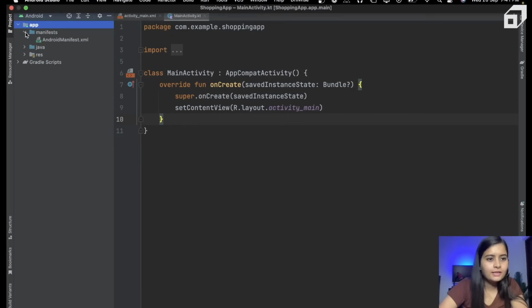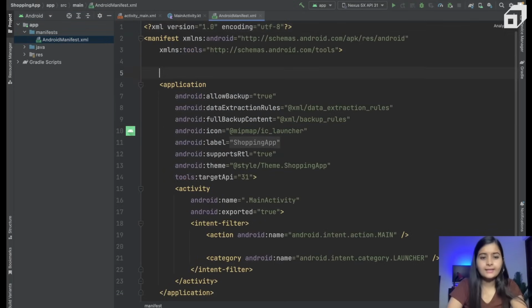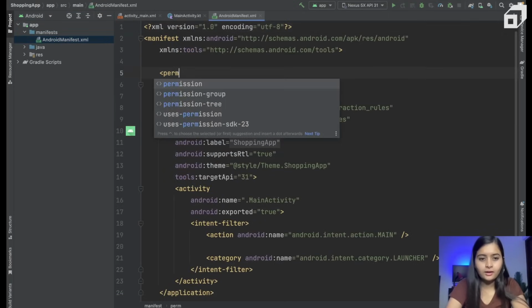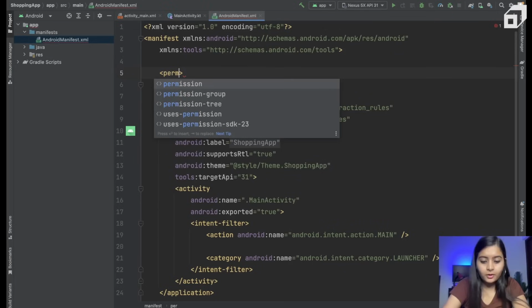So this is the manifest directory. We are working with APIs, right? So let's add the permission of internet here, because we will consume the data from the internet, from the API. I will be writing here, one second, I want to use permissions.